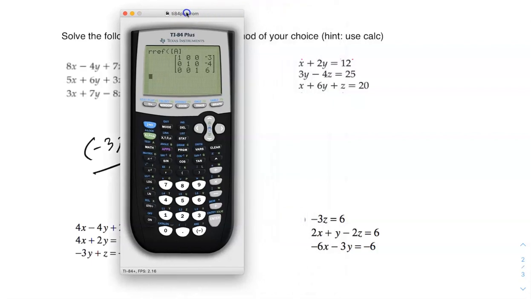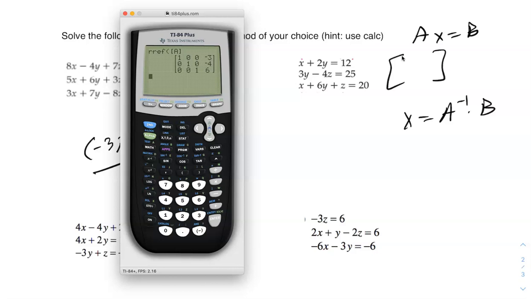On this one, I'm going to do it with the identity because not everybody has the calculator, so I'm going to do it using decimals, essentially. So remember, doing decimals, that's the one we did. We'd write this, AX equals B, and essentially to solve it, you do inverse of A times B. So let's write out AX equals B. So my A, it's a coefficient matrix, so it's like X, Y, Z. My X here is 1. This one does not have an X. When it's missing an X, you put a 0. And then a 1 at the bottom. This one has a 1 also.